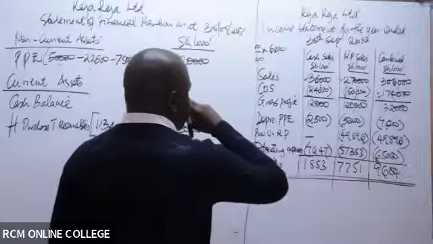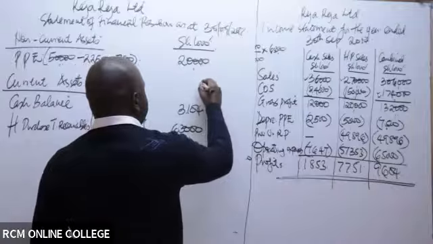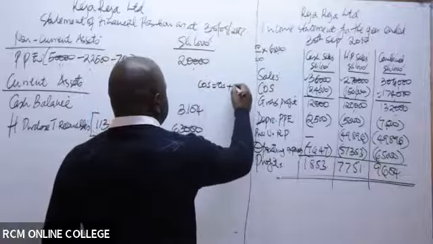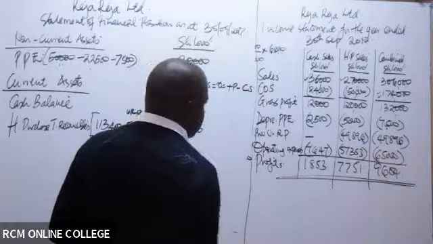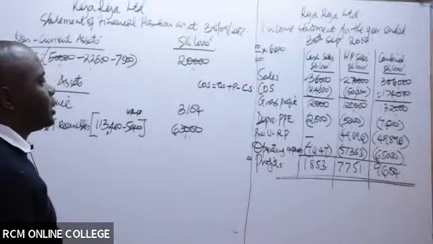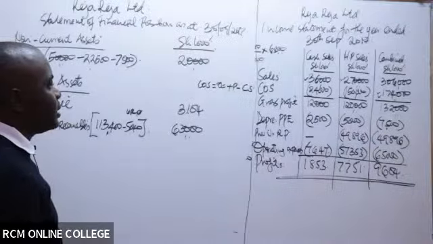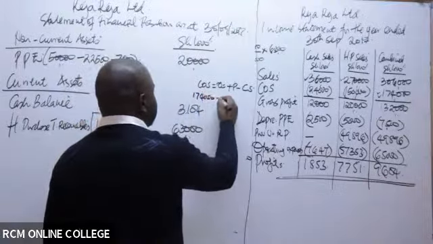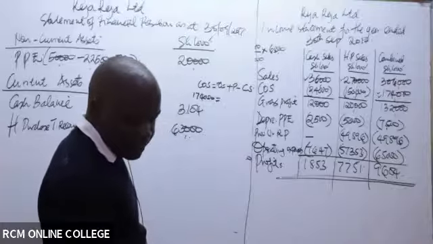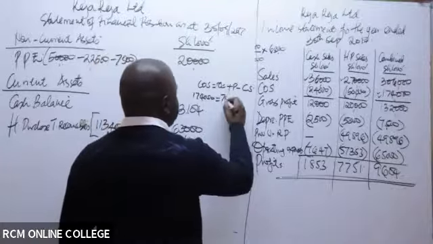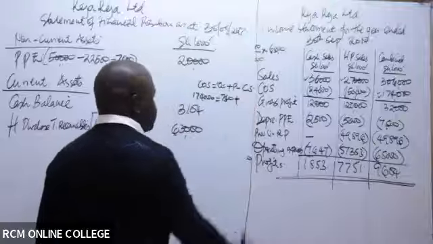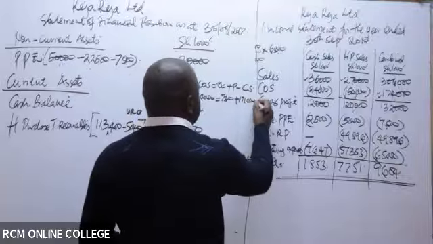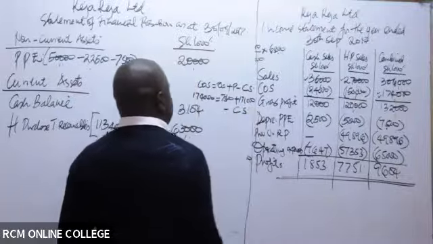So in this case, to be able to get the cost of sales, it equals opening stock plus purchases minus closing stock. So that's how you normally do it. So of course, we have that 174,000 equals the opening inventory, which has been given there, 7,500, plus the purchases, which have also been given in the trial balance, 171,000, minus the closing stock.